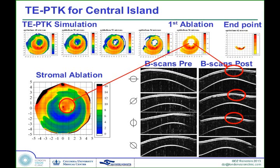But let's say that we didn't plug in 56, we plugged in 68.7. And you would have plugged in 55, and you would have got 2/3 of what you should have. So what you will then see in your microscope is this, or that, or that. You'll just see a little bit of breakthrough, and you go, geez, I'm definitely not far enough. The diameter of that island on the topography is 2 millimeters, and I broke through 0.2 millimeters. I'll put another 10 in. So you do another 10, measure the diameter, show the breakthrough.